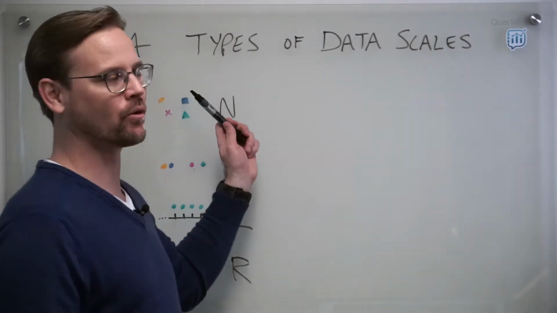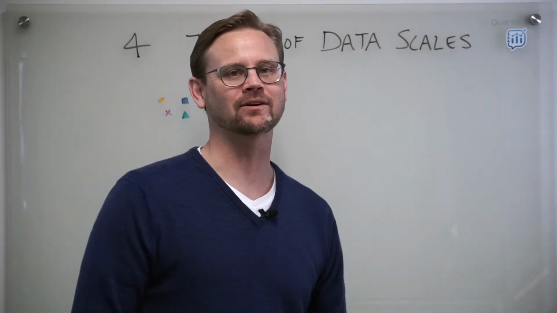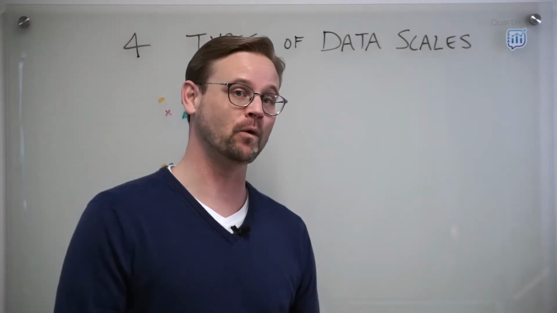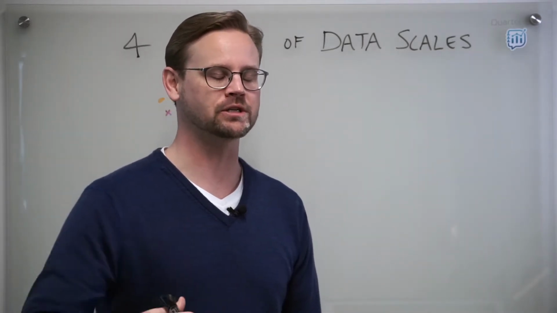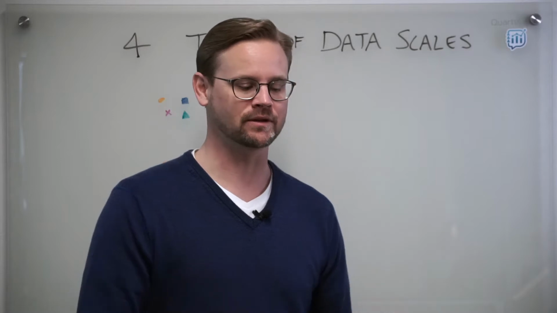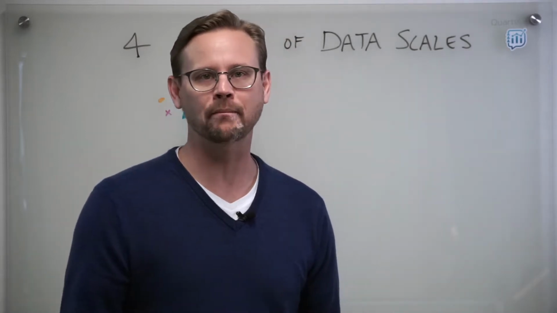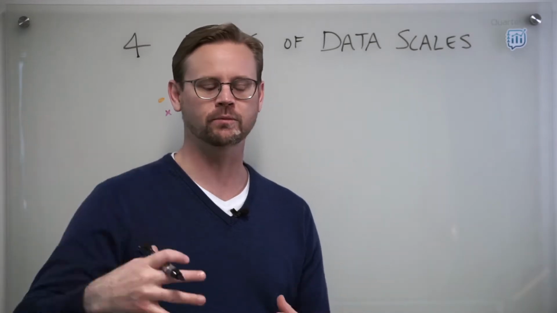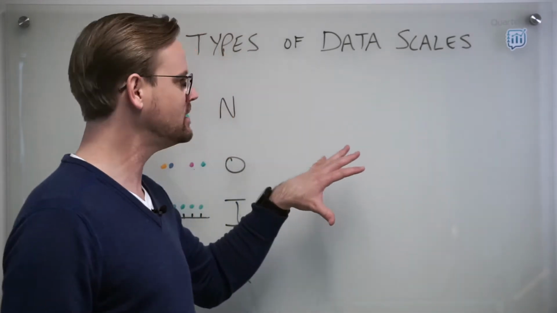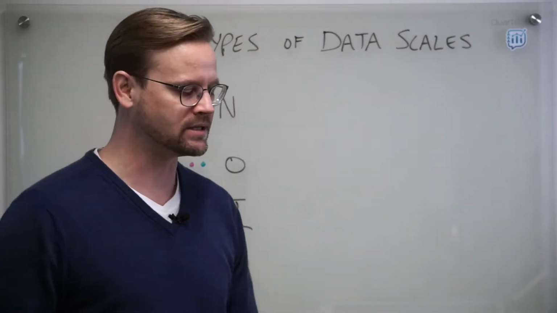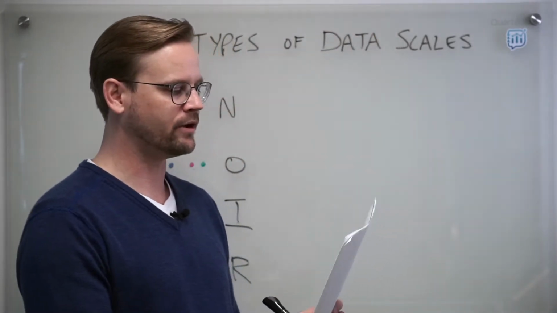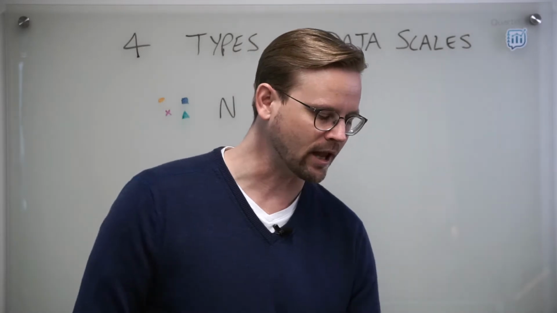And I want to cover a very important topic, the 4 types of data scales. Now, this scale system came out of the 1940s when a Harvard psychologist named Stanley Smith Stevens, who was trying to collaborate with other scientists and researchers to measure how loud humans perceive sound, found that he had to come up with a common system in order to be able to make progress. So he wrote a paper called On the Theory of Scales of Measurement, which you can find online.